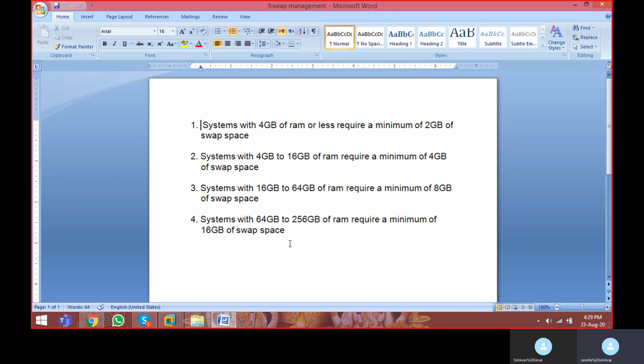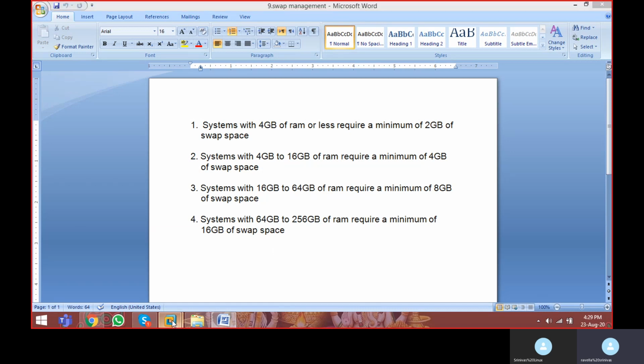When you install the operating system, you have to follow the general guidelines of the particular vendor. After that, depending upon the application's installation, the application vendor will give the requirements, so we have to go through those requirements. We are not going to decide how much swap memory ourselves. We have to follow the general guidelines and the documentation. But how to increase the swap memory? We are going to see now.